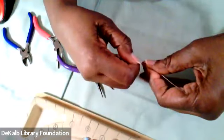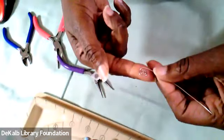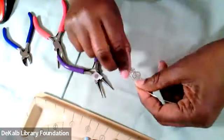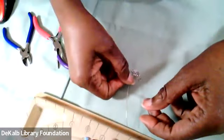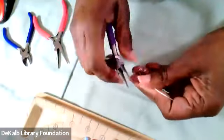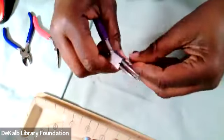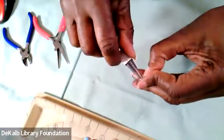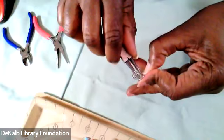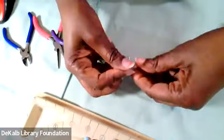So I'm going to go ahead, make my little spiral. I'm just going to keep turning until I have a nice open spiral. Let's check it against this one. Here we go. I think the loop on this one in the center is just a teeny tiny bit smaller. So I'm going to close this up just a little bit. Just a tad. There, so now it's a little more of a match.